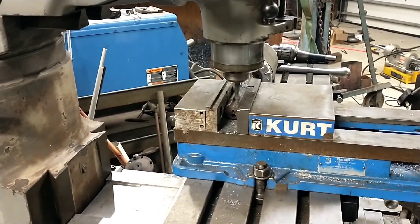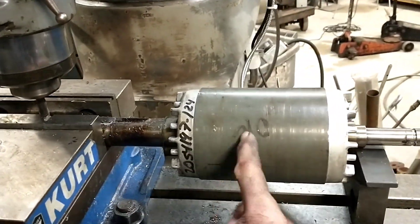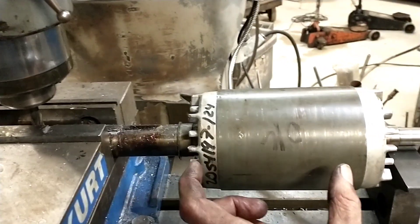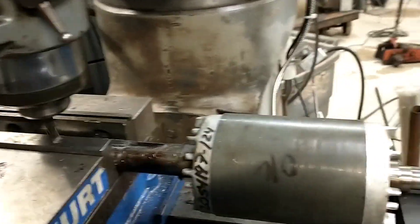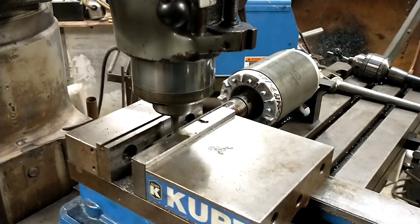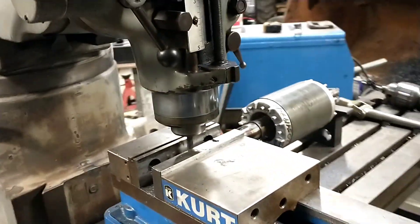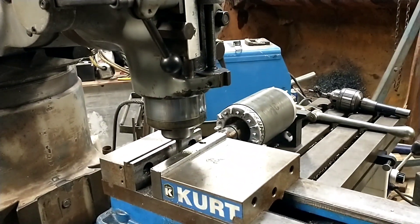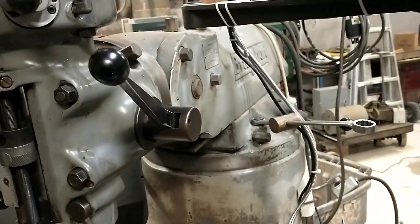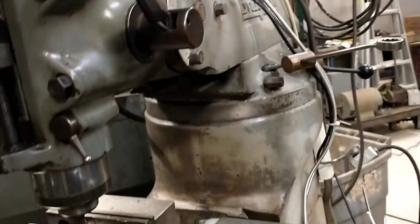So today all the parts had arrived, I went and tore it apart, and lo and behold, it has a different armature in it in that motor. We've never seen one like this. This thing is about an inch — probably inch and a quarter — longer than any 2-horse Bridgeport we've ever seen. It appears to be a very late production model, probably from the Singapore runs. They made a bunch of these in Singapore in like the 90s. The motor was a U.S. motor, like this one has on it, but made in Mexico.